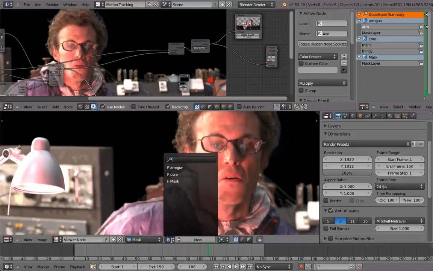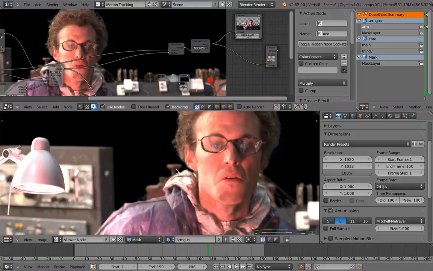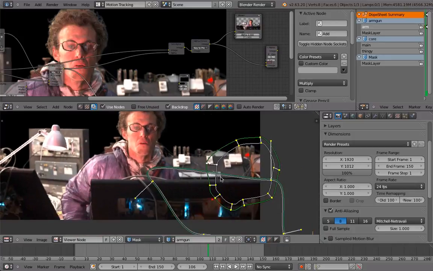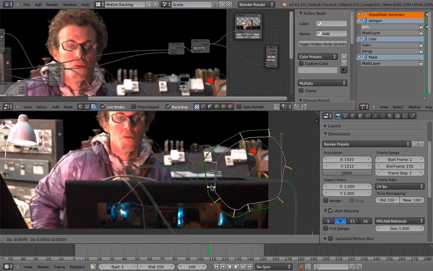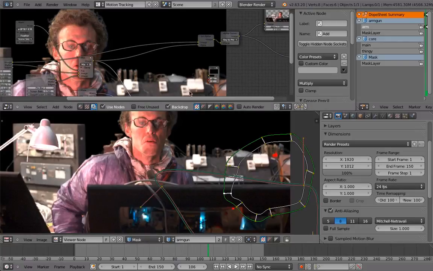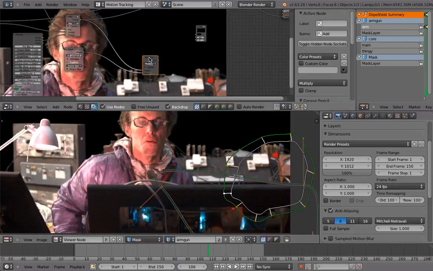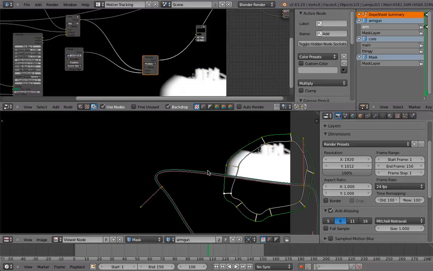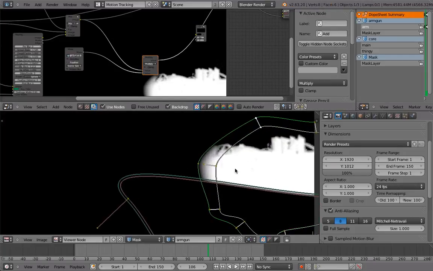So now I can grab my arm gun mask and have that here and can control that like this. Well, I'm bypassing that, so we don't really see that. But if I control shift click here, then now I can see the mask. And the nice thing is that if you have use nodes enabled, you can see the result more or less in real time. So you can control that from here and exactly see what you are doing.